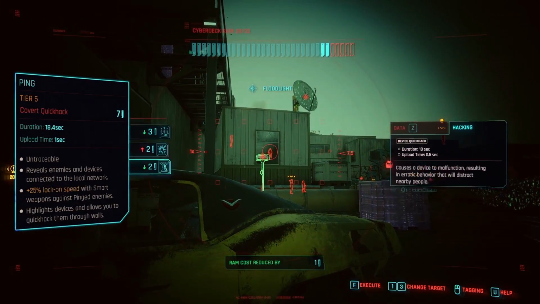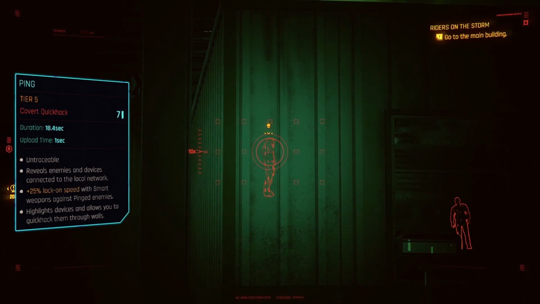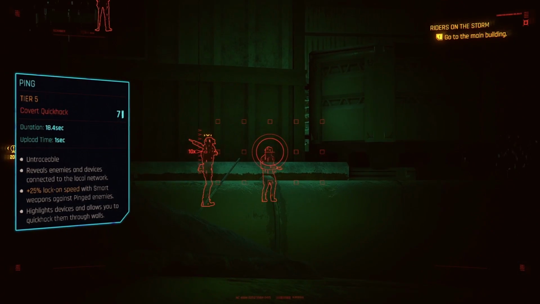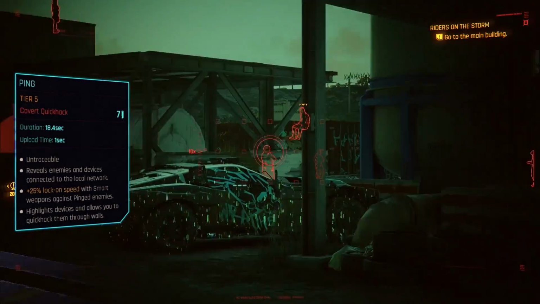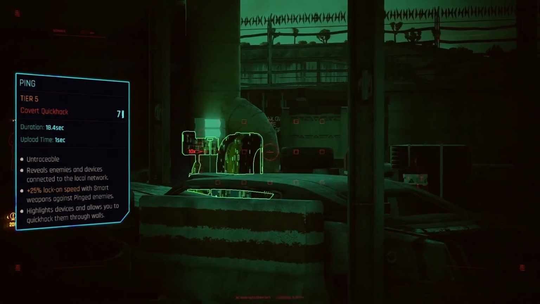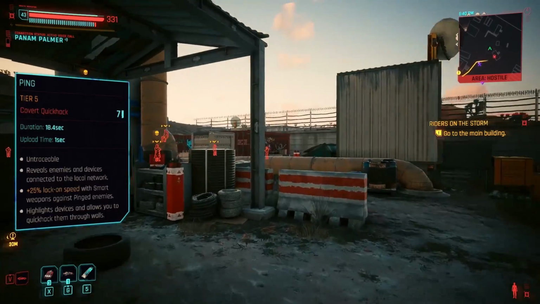Ping isn't as great as before patch 2.0, but we still have ways to make this one useful. The tier 5 effect is still the same, where you can hack highlighted devices through walls. When in stealth, you can survey the area by tagging with the aid of this quick hack. It's possible to tag enemies behind walls as long as they're revealed by ping. Not everyone though, so try to tag as many people as you can before the highlights disappear.